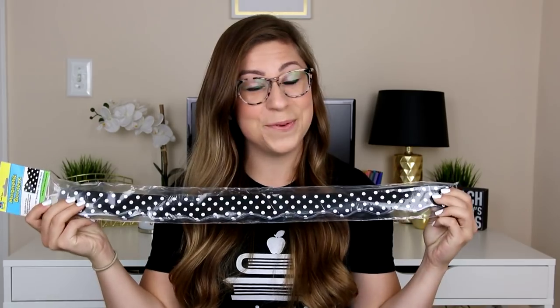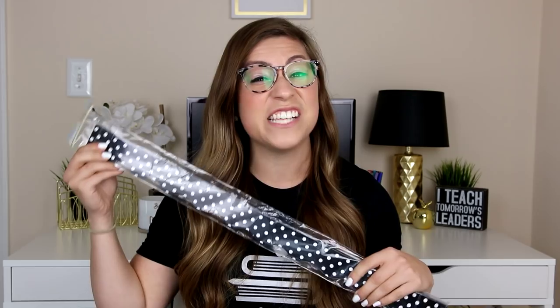One of the first things I looked at was border — if you're a teacher and you go into Lakeshore Learning and you don't buy border, you need to show me your ways. This first border is by Teacher Creative Resources and it's a magnetic border in black and white polka dots. I love magnetic border because it's perfect for putting up around your whiteboard — you can remove it when you need to clean the board and then put it right back up, and it lasts forever.